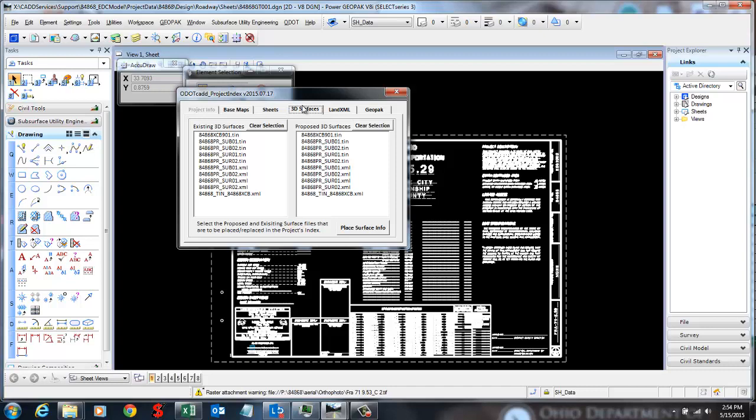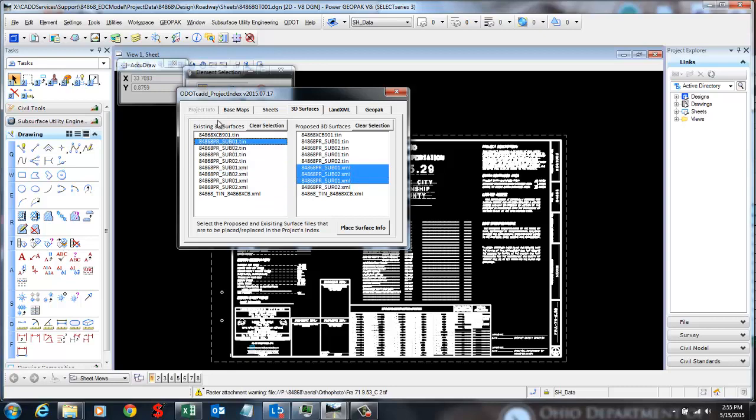And then there's also one other type, XML files will show up here, but it's going to be files that don't have chain in the name. It'll make more sense once I go over the land XML files. So all those will be listed in here. They're going to be your surfaces. Select the surfaces like existing, and then select your proposed over here, just as you select all the other ones.